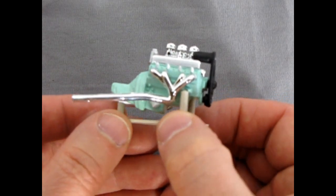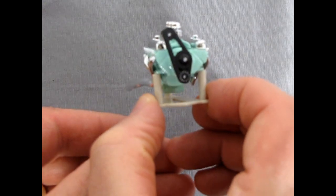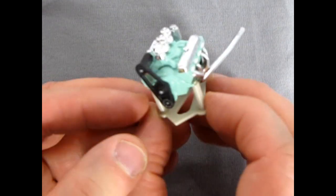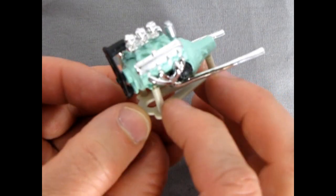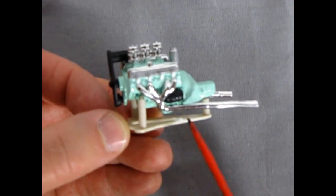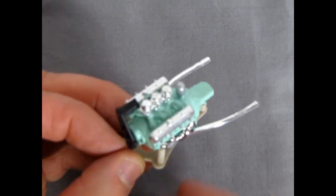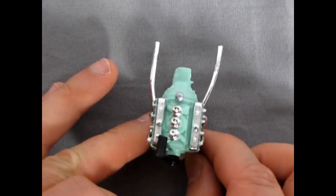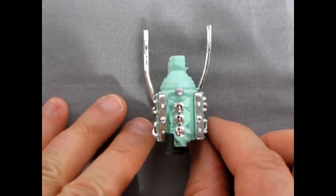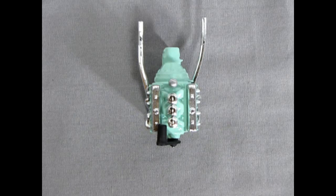See the white oil filter underneath by the pan. I did add the little bolts onto the fan belt. And on this side, we've got our black generator sitting just right here. So again, you can see how nice this engine looks once you get it all together. I know it's going a little out of focus, so I'll try to get some better shots here as single photos. And then I can show you the drag racing Buick Nailhead with the blower after this.